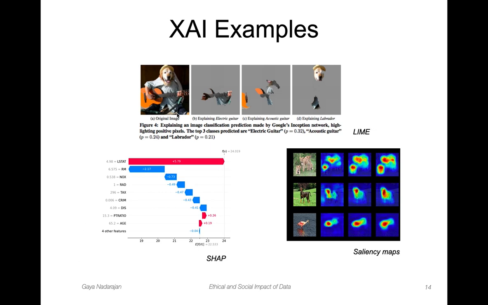So LIME is one of those where it can explain. For example, let's say one model has come up and said that this is an image of a guitar, but it says it's an electric guitar. So we ask, why did it say it's an electric guitar? Then it shows the reason it's saying it's an electric guitar is because of this particular part, which it has taken to come up with this class. Or it's saying, well, it's an acoustic guitar, okay? When a model has decided that it is an acoustic guitar, it has shown the reason I have come up with acoustic guitar is because of these parts of the images. And you can see these are the acoustic parts.